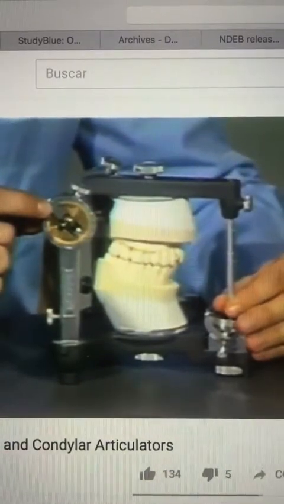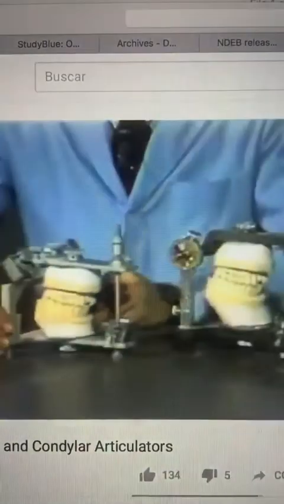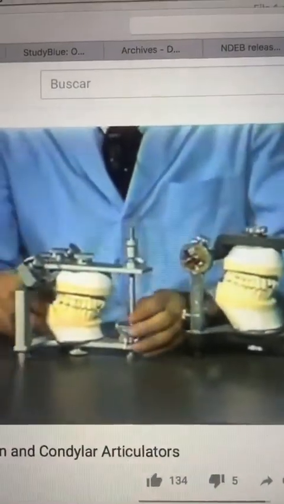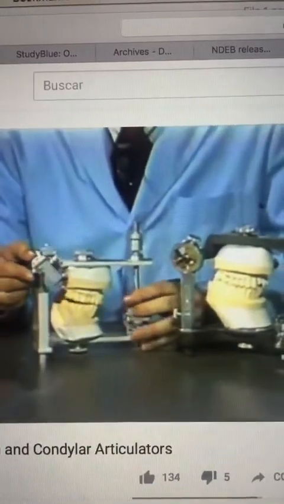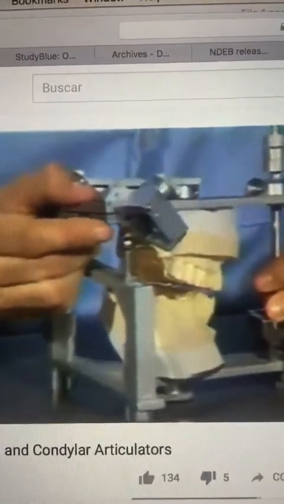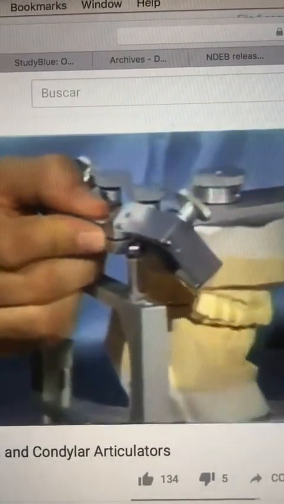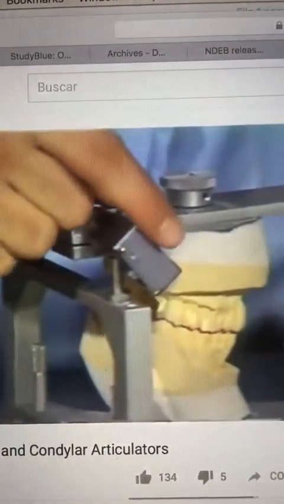In contrast, we have an archon type of articulator in which the condylar ball is on the lower member of the articulator and the guiding surface is on the upper member, as is the skull.